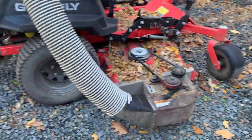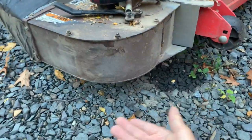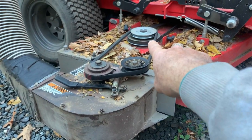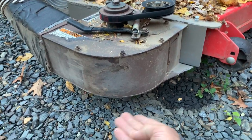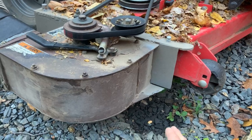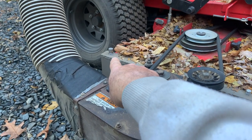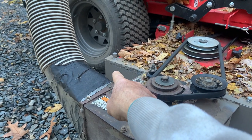Then I modified this apparatus. This used to get picked up from the bottom, but that wasn't going to work because it was getting up too high and my Gravely already had the pulley on there. So I cut the bottom off where it was sticking down and welded a flat piece of steel on there. The Gravely's side chute has a pin that goes through a square piece of steel, so I just welded a pin in the exact same spot.